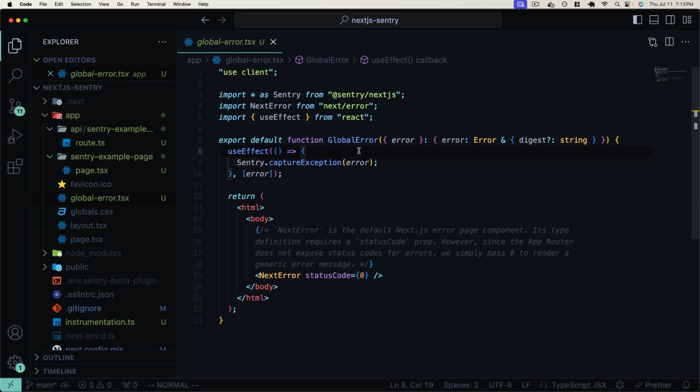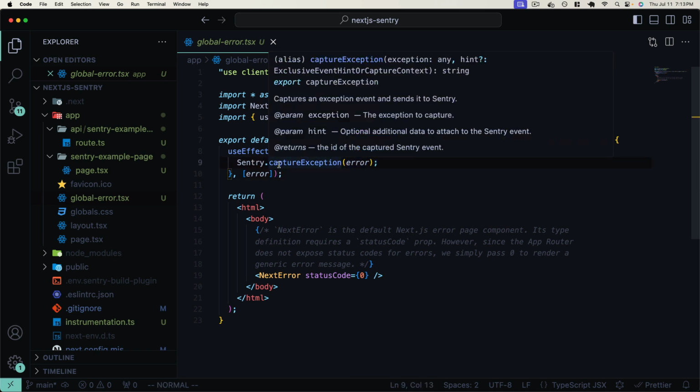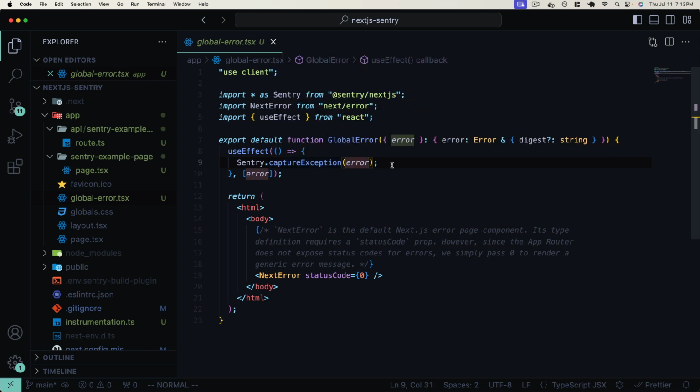So whenever this error handler gets triggered, which is going to be in any case where we throw an uncaught error in our Next.js app, then Sentry is going to catch that error here and report it by calling Sentry.captureException, which will capture the exception and send it to Sentry. Now we know this is going to run every time there is a new error. So that means we're going to catch all uncaught errors and send them to Sentry, which is great. And then here is just the rest of this error handler component JSX, which renders our actual HTML as well as the Next error component.